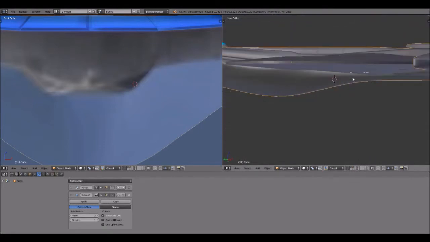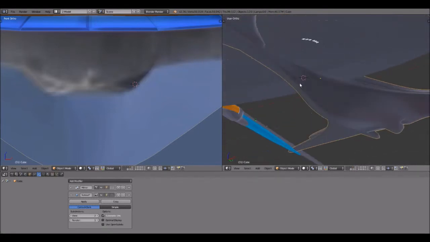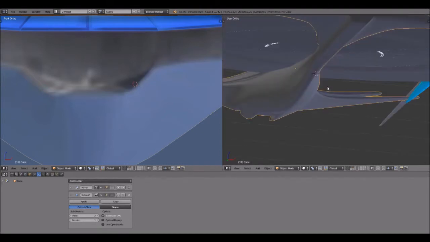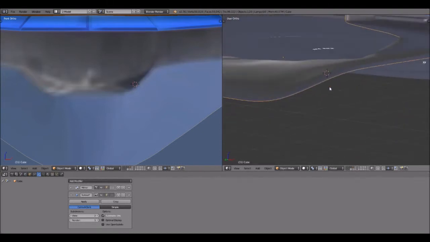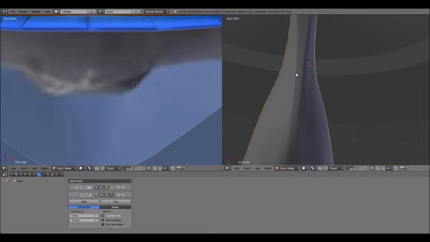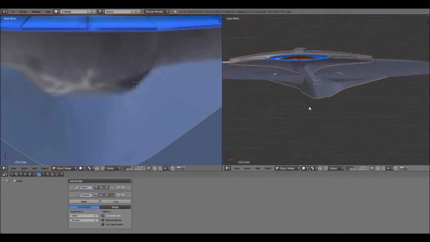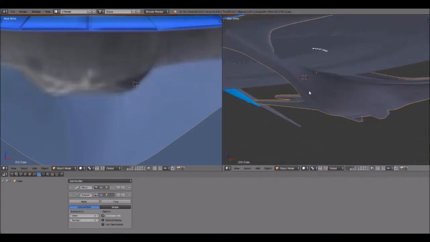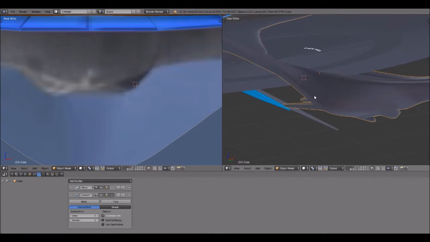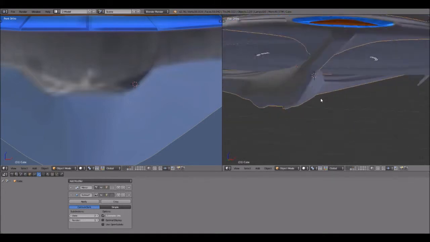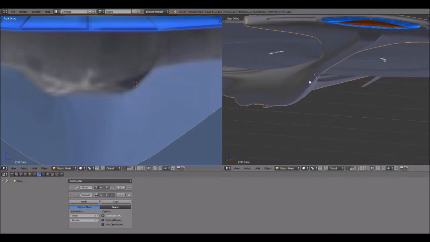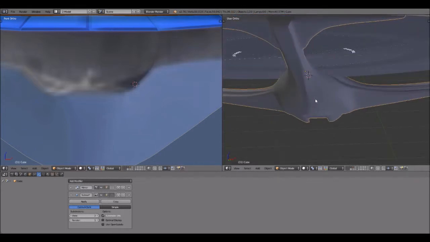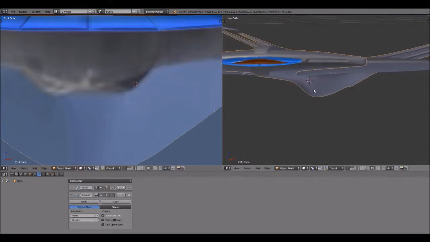As far as the deflector dish and the secondary hull are concerned, it's going to be a more unique type of deflector dish. It's not going to be the typical round deflector dish that we've seen on some of the earlier ones. It's going to be more of a triangle-like shape that I think blends in a lot better than a circular one. So I'm going to cut out and throw that in there, and I'll cut back in when I get done, and we'll take a look at it.